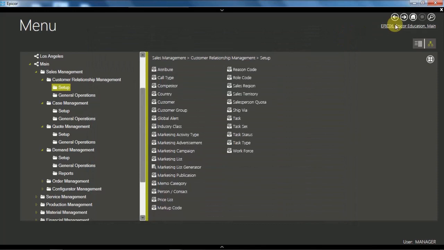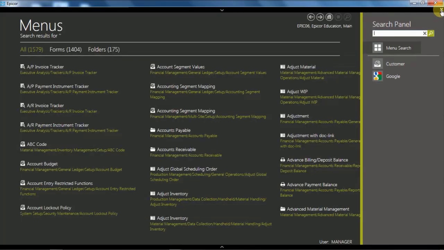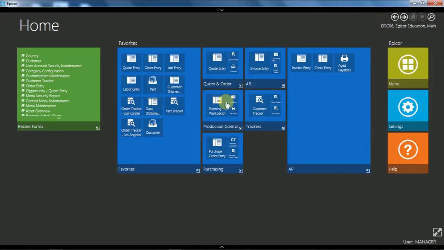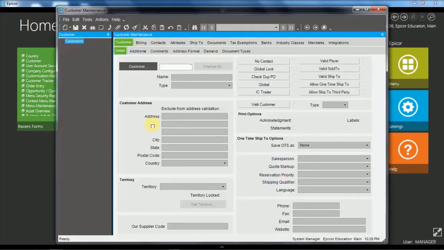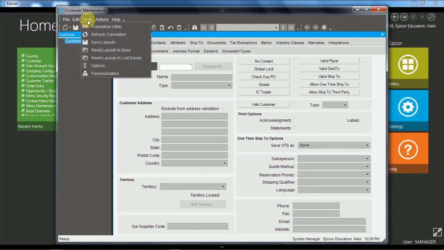Okay, let's close down those open forms, and we'll have a bit more detailed look at the structure of a particular program interface using customer maintenance. The first thing to note is there are some common elements to all programs. In the top left-hand corner, the common Microsoft File and Edit menus are common across the applications, as is the Tools menu.